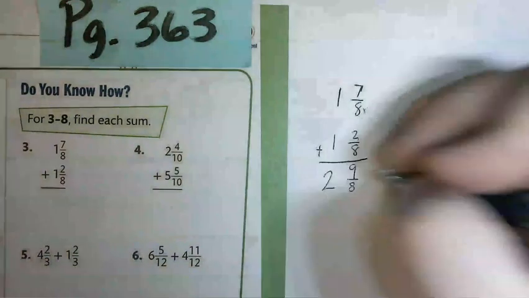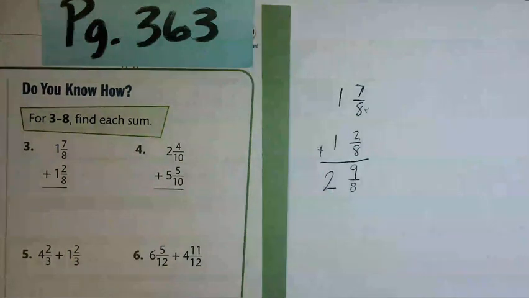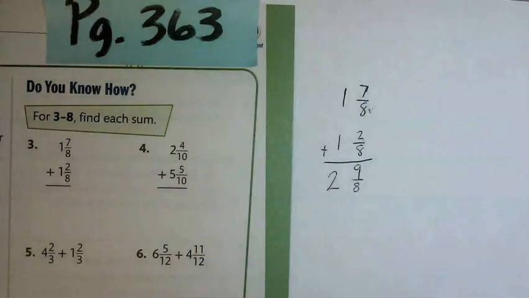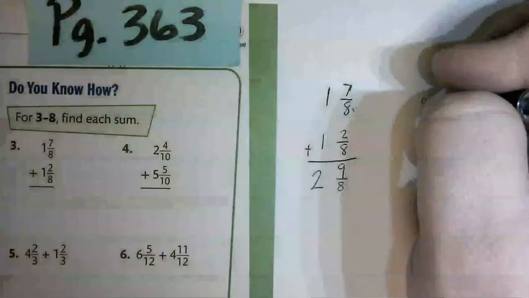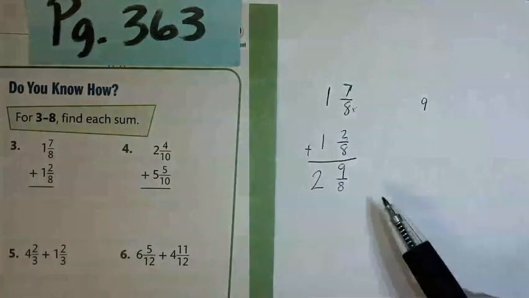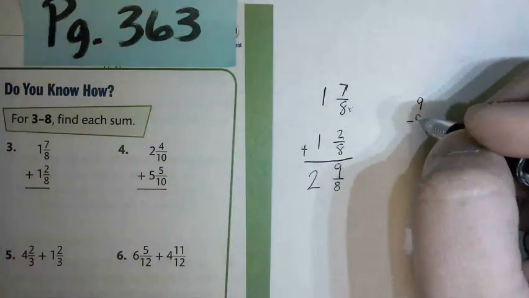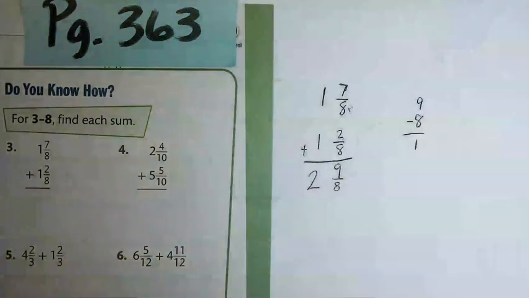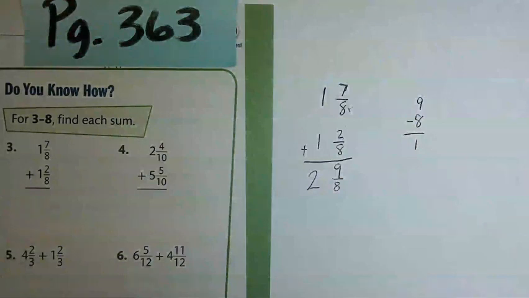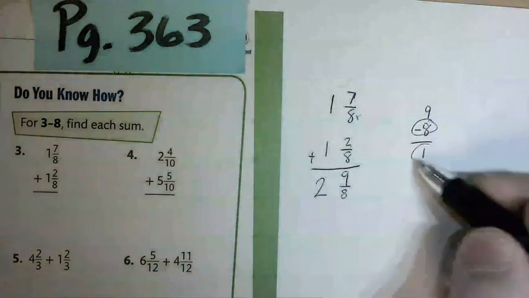Right? Now, before I'm done, I need to ask this question every single time. Is my numerator, the top, bigger than the denominator? And I look here and I go, it sure is. 9 over 8. So what do I need to do? Well, I need to take my 9 and see how many times I can subtract the denominator, which in this case is 8, how many times I can subtract this. So 9 minus 8. 9 minus 8 is 1. All right. Can I subtract another 8? No. So the numbers that I have here are 8 and 1.